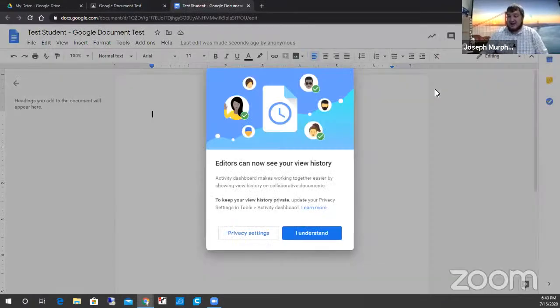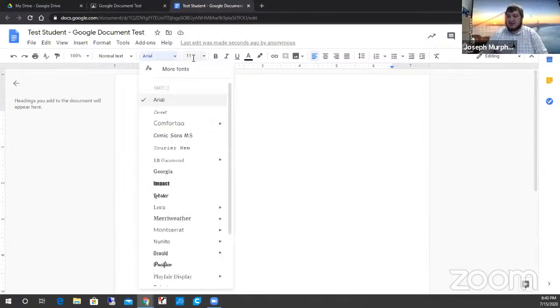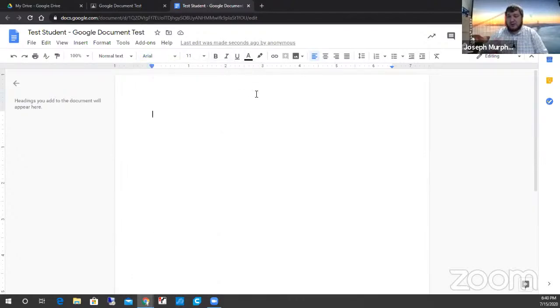And this is basically just like Word. Now, of course, it is very different, but as you can see, I can change the font, I can change the size, I can make it bold, italicized, underlined, I can change the color. Whatever the teacher requires me to do, I can do. I can make it centered, offset, I can change my line spacings if my teachers want 1.5 or 2. I can change all that.